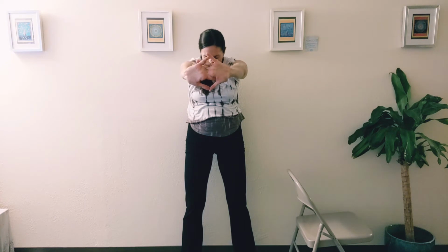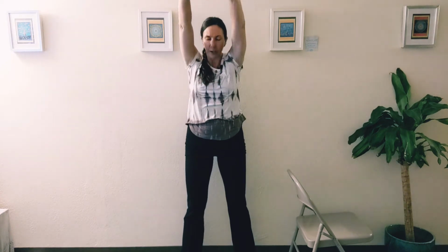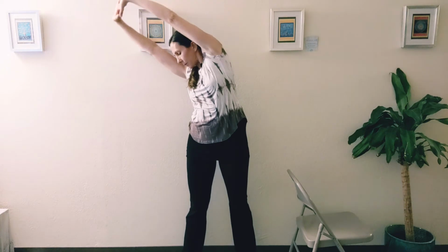Good. Switch the clasp of the fingers, 1 finger over. Same thing, repeat. Breathing out, spread those wings, bow the head. Push it out and up. Inhale when you're ready. Over to the other side first this time. You can press down through the opposite foot. Back up, inhale, exhale over. We're back up, inhale, and exhale, release. Good. Roll the shoulders.